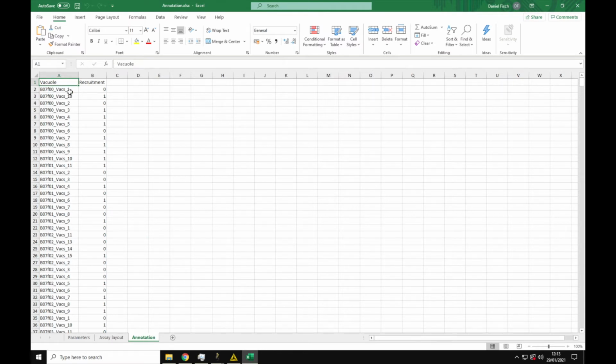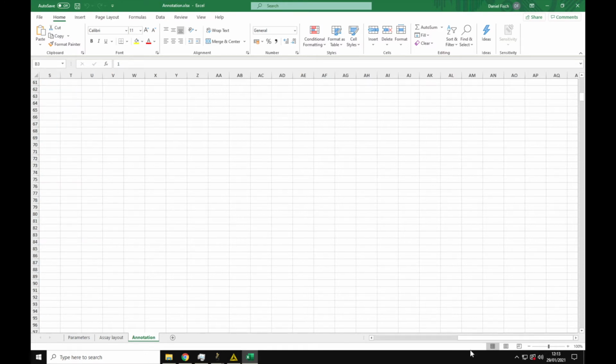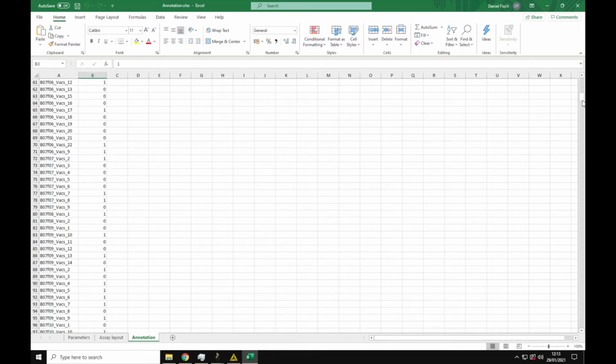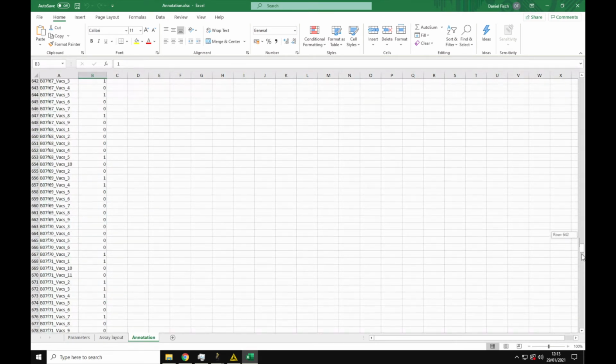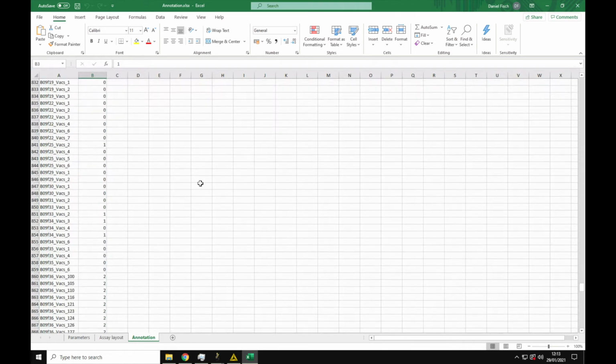So you see each cropped vacuole image has gotten its unique identifier, and it's written down the status here. 0 for no recruitment, a 1 for recruitment, and if we go further down towards the end, you'll see some 2s here which mark artifacts.